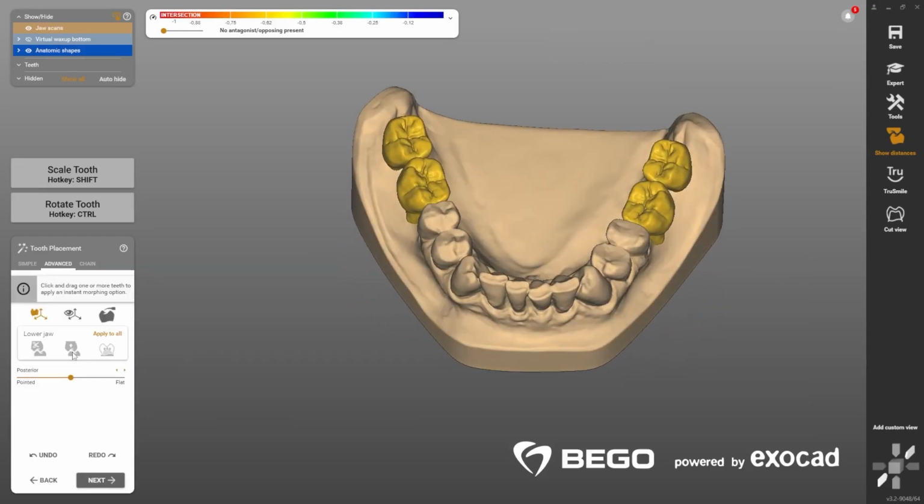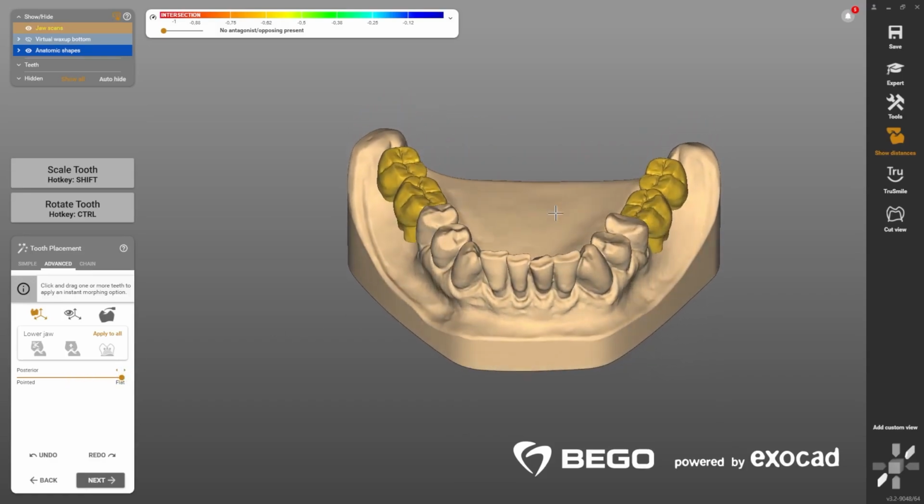Depending on the selected tooth library, the shape of the cusps or the occlusal surface can be adjusted.